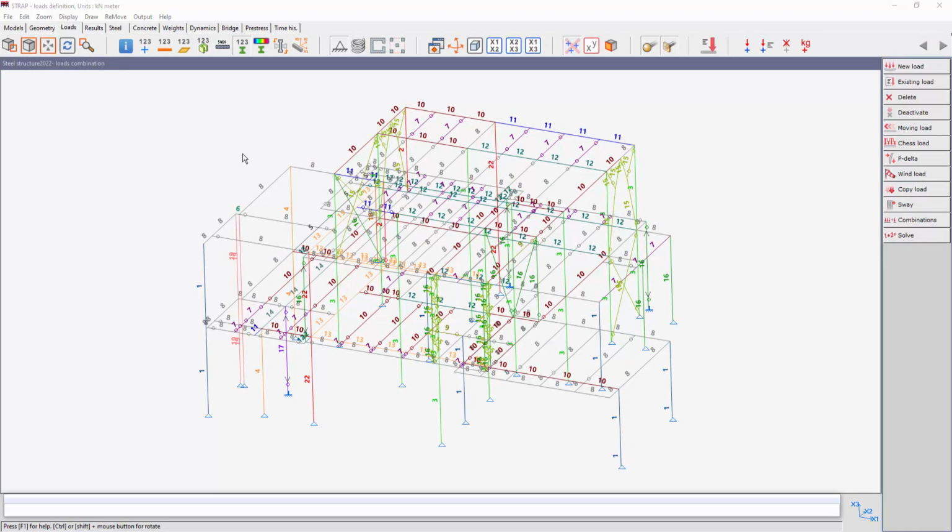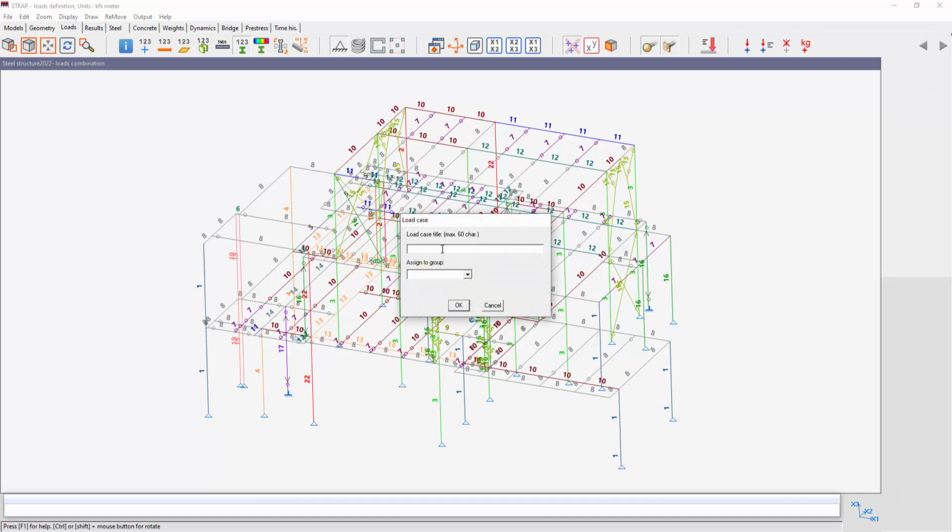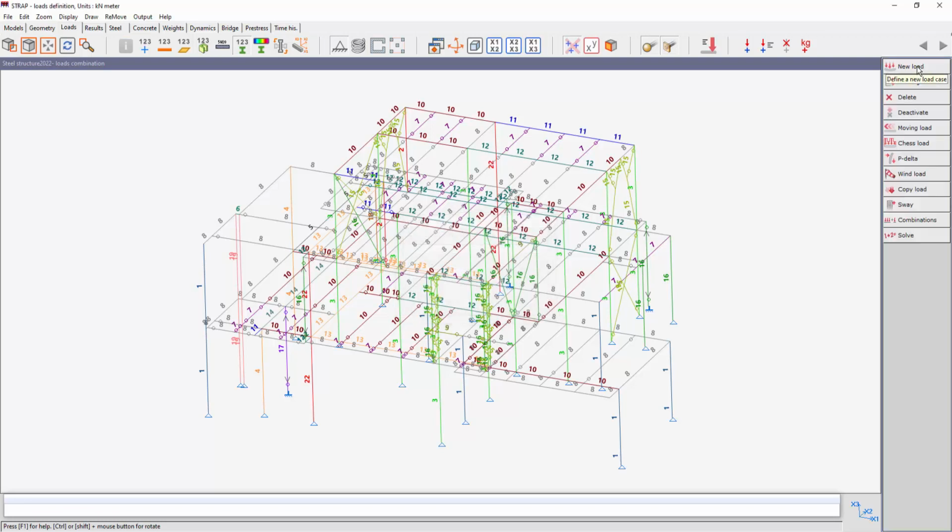Let's move on to the loads module. When defining a new load, the load can be assigned to a group. Under Assign to Group, all predefined groups are available. This option will allow us to create load case combinations automatically based on the predefined combinations in the library of combinations or by a selected code.